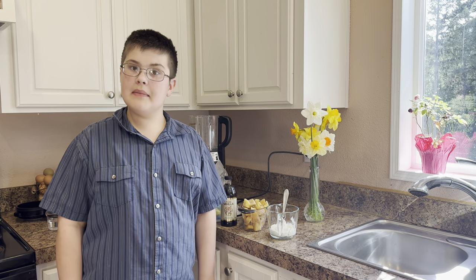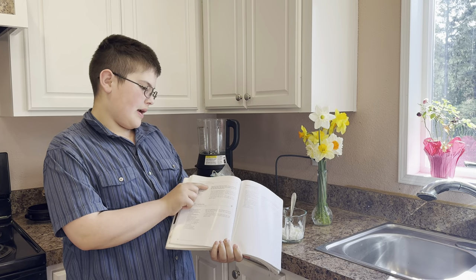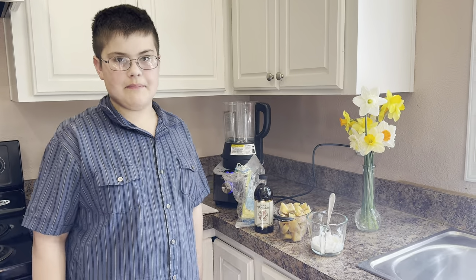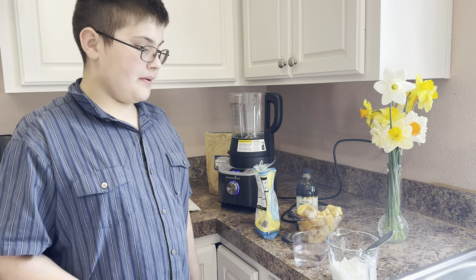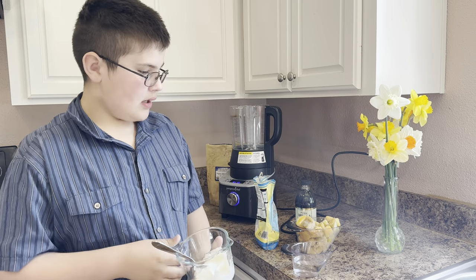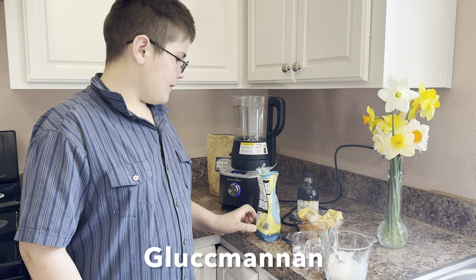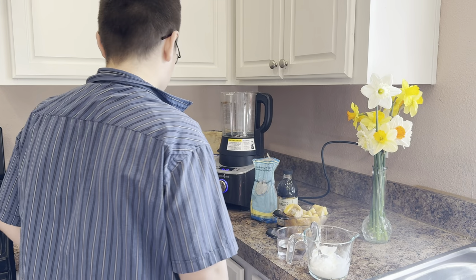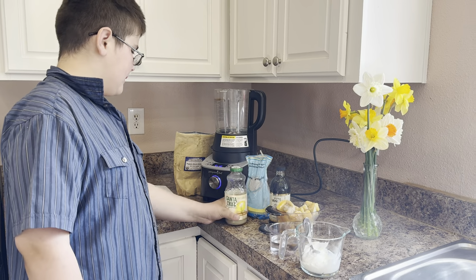I'm outside today, I'm making creamsicles. The Trim Healthy Mama Mango Creamsicles. I have all the ingredients here, and I'll be showing you how to make them. We have about 2 cups of cubed mangoes that are frozen, about 1/2 cup of zero-fat Greek yogurt, and another 1/2 cup of water. We have pure vanilla, we have our blender, stevia, and lemon juice.